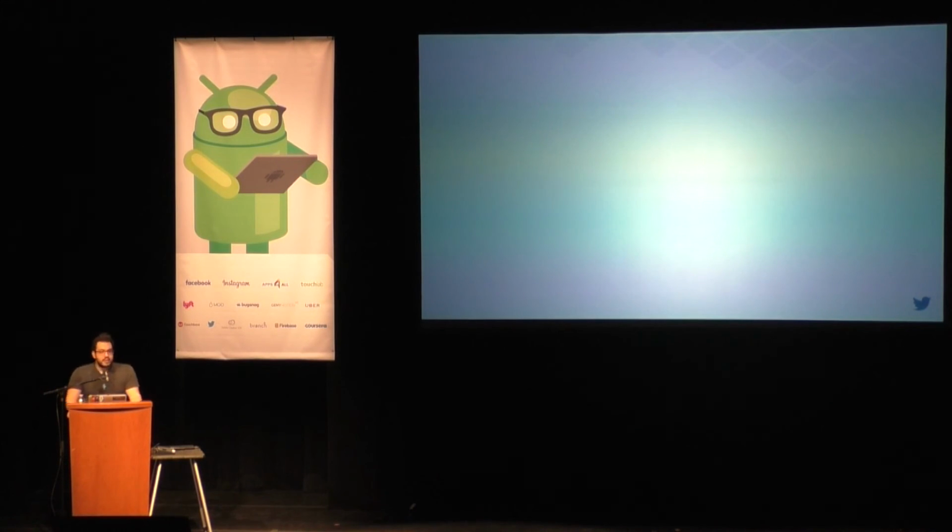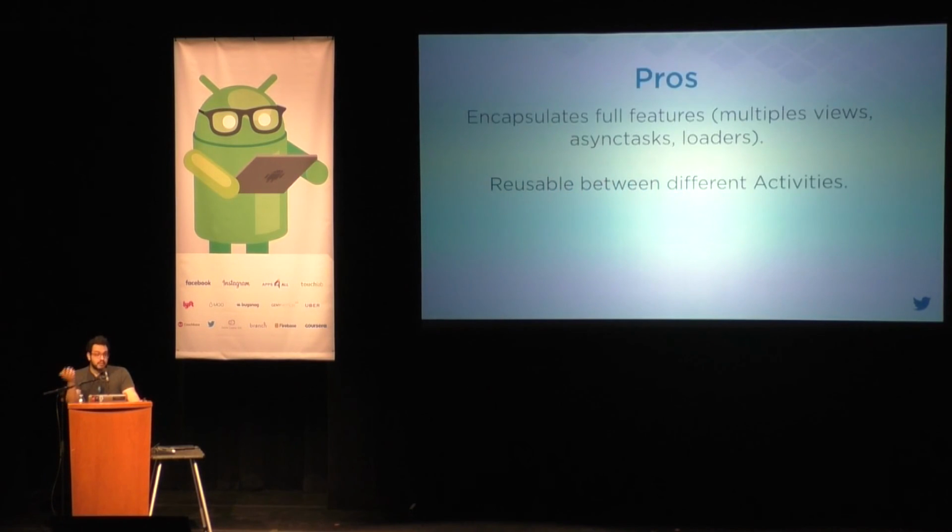But before going into that topic, let's get into fragments. I said I was not going to be talking about fragments, but I lied. It's just going to be 5 minutes, okay? It's going to be really quick. Fragments are really good. It's a component that Google built so that we can reuse functionalities in different screens. It encapsulates full features, and they are coupled. You can use them with loaders and async tasks, and they all need the context, and it's real great.